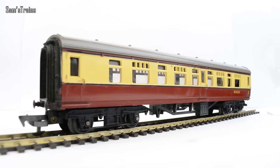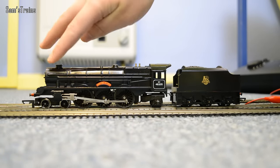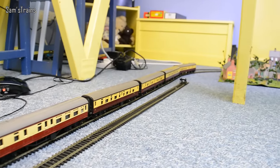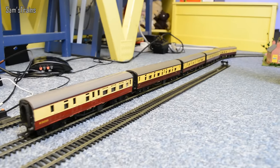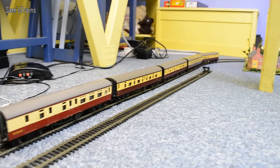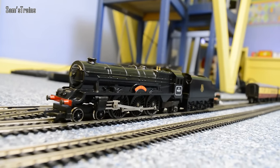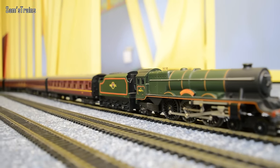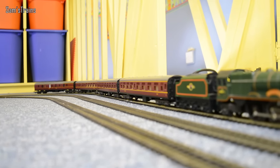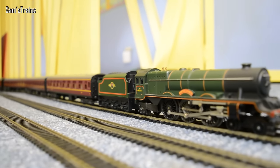I'll put the other coach and the loco onto the railway and we'll get them running. There she is, the Princess, sitting on the line — very shiny and glossy, quite difficult to film at times. The Princess Victoria is going to be pulling not only the coaches from the train set but also an additional three coaches to make the rake up a little bit. John from Chams123 gave me a couple as well, so that makes quite a nice rake of five. On the other line it's the same locomotive class but with a different body, running number and name — that one's Princess Elizabeth in BR Green, pulling four LMS coaches.